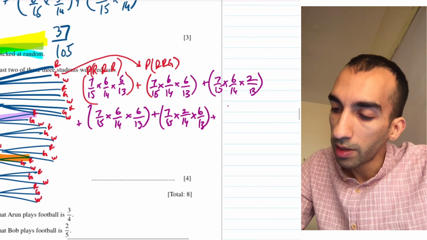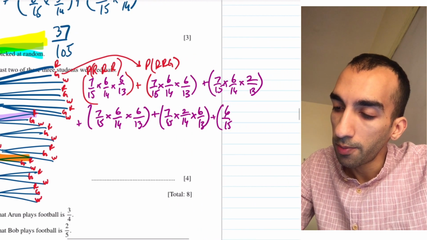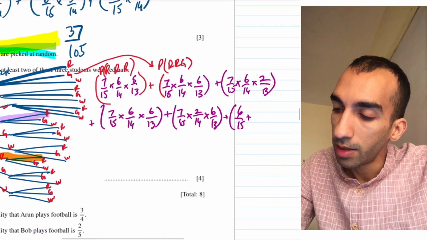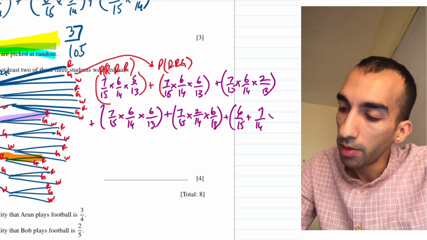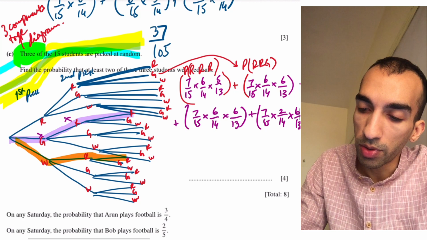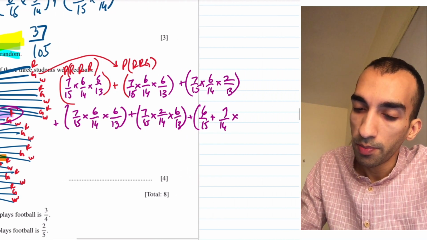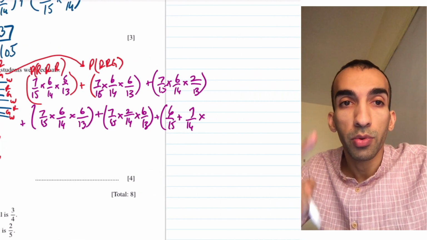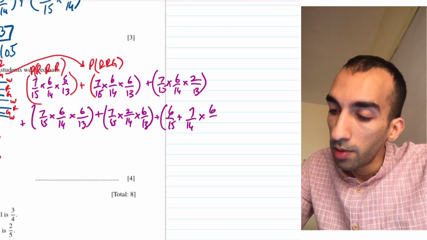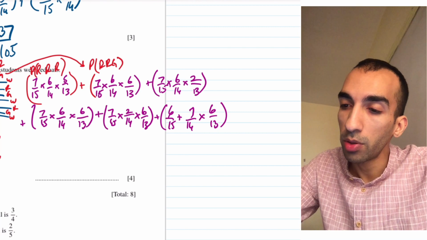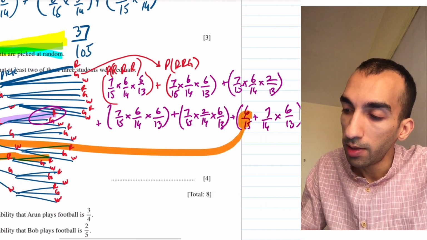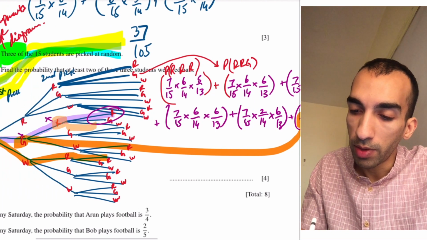What is the probability of selecting a student wearing a green hat? 6 by 15, and then a red. Red is still 7. Remember, that number didn't change. Now we're done with this part. Now a third red would be a third student who's wearing a red hat, although the student we're selecting who's wearing a red hat is second because this one was green, remember? The first one was green. The second two are reds, these two.